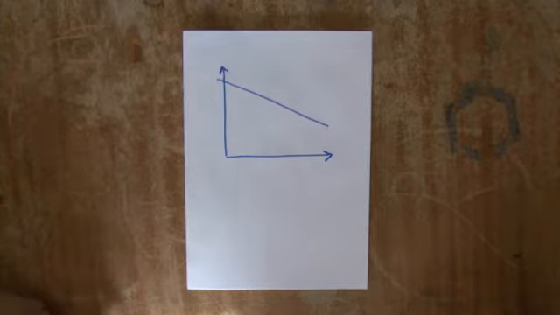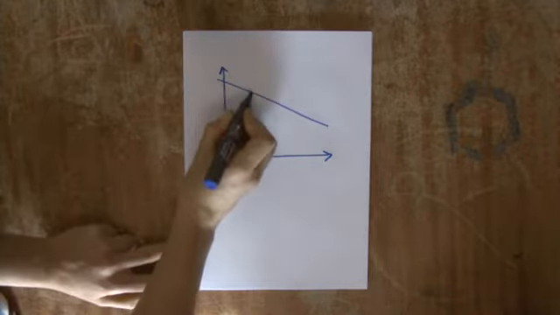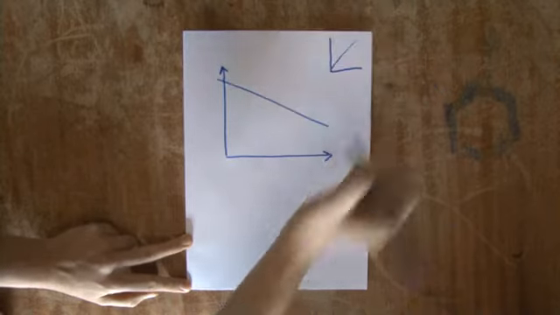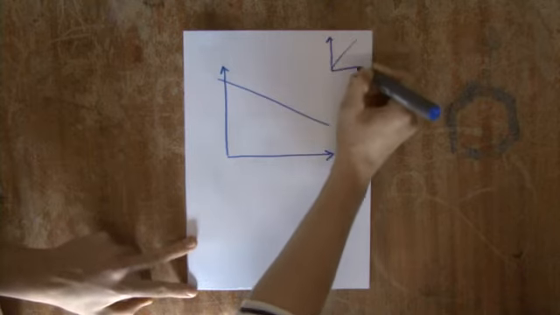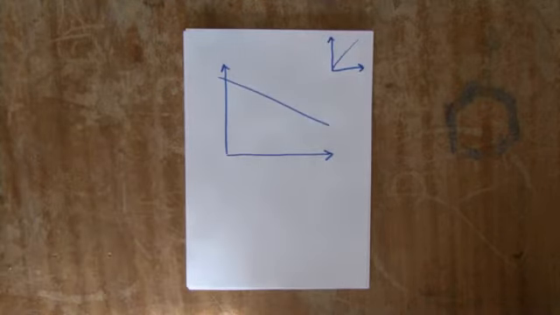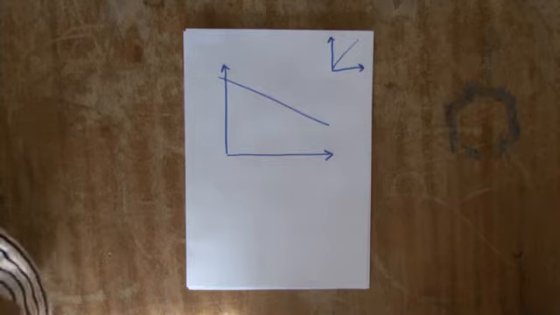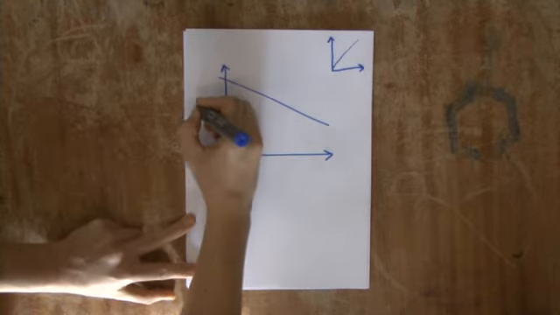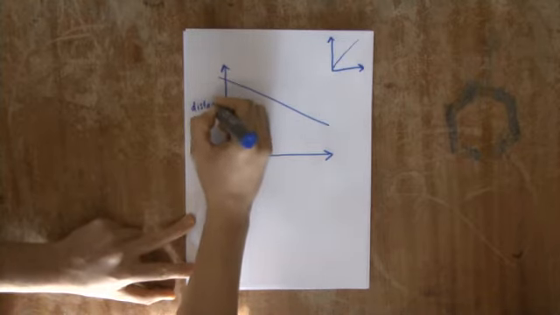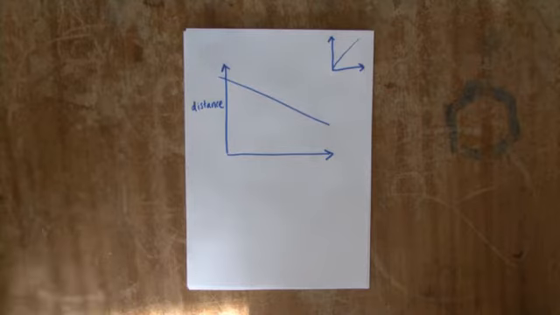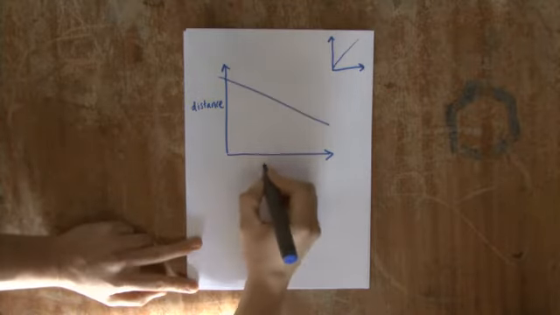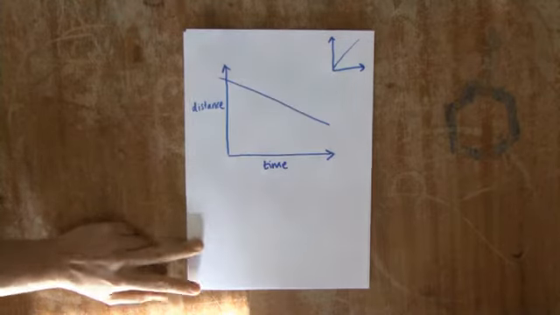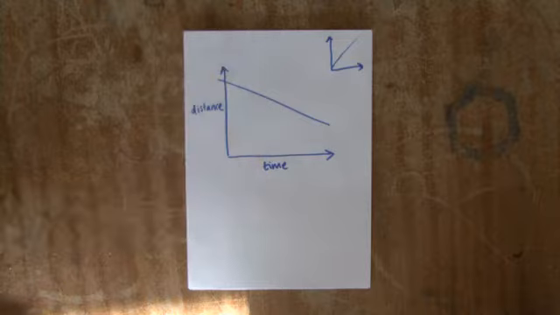So here what we have is a negative gradient, because we can tell this because this point is going up. If it was sloping like so, that would be a positive gradient, but we know already from this the shape of this line or the angle that it's going to be a negative gradient. Let's say, for example, that this is your distance. And this one here is going to be your time. So we're looking at distance travelled over time.